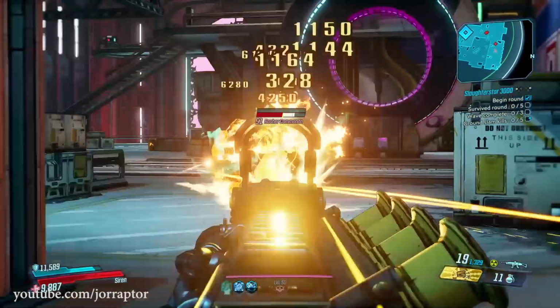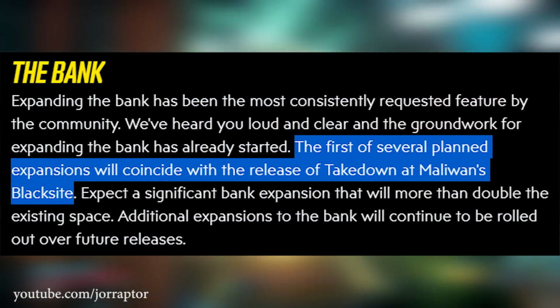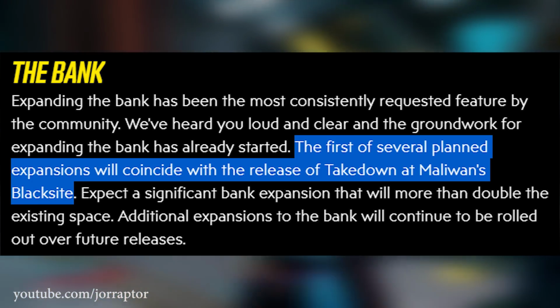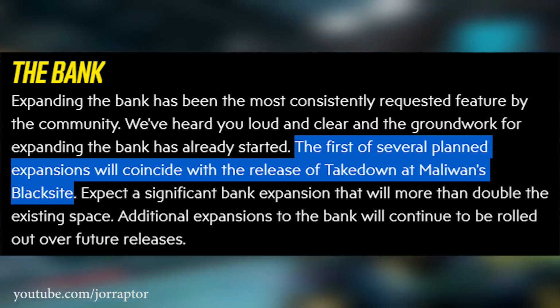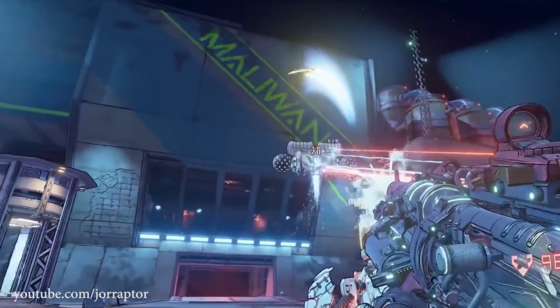Also, the first bank space upgrade should drop on November 21st and increase the bank space capacity by more than 100%. The performance and stability improvements and the dedicated loot drops are also coming around that time, or maybe even before that.